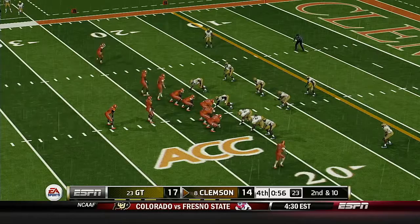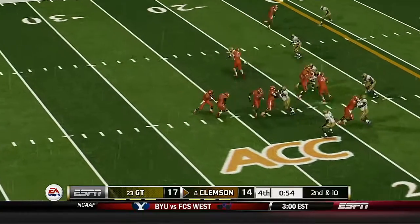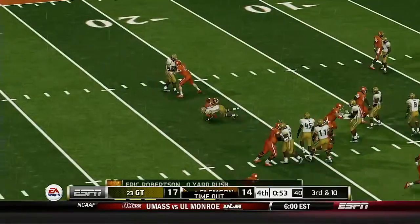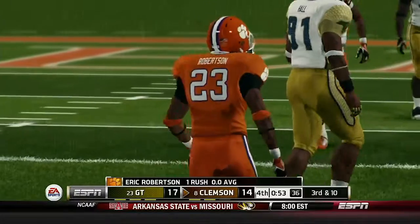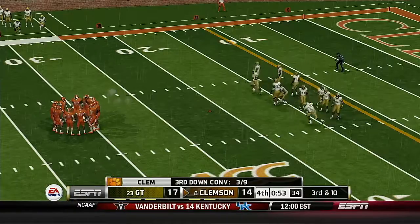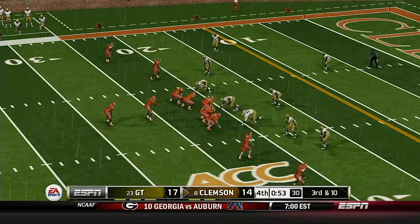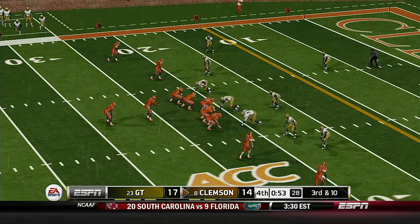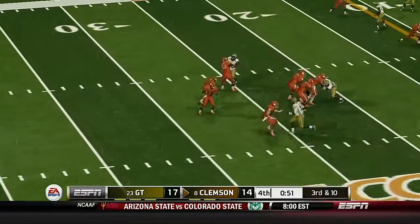And this is the eighth play of the drive. We have less than a minute to go. And he makes it out to about the 21-yard line. And the halfback's got nowhere to go. This safety is as vicious a player as you're going to find. He will make the tackle every single time. Third and long here. And for the defense, if they get a stop, they've got a great opportunity to help put this football game away.